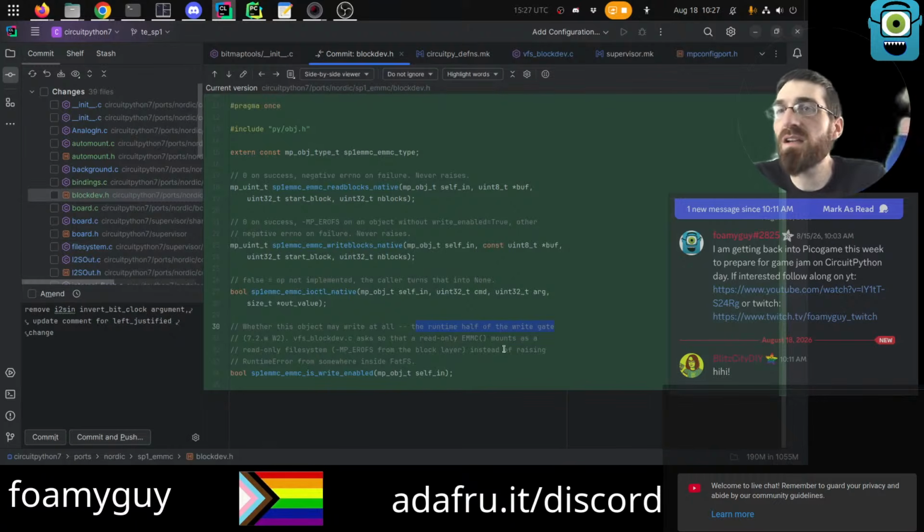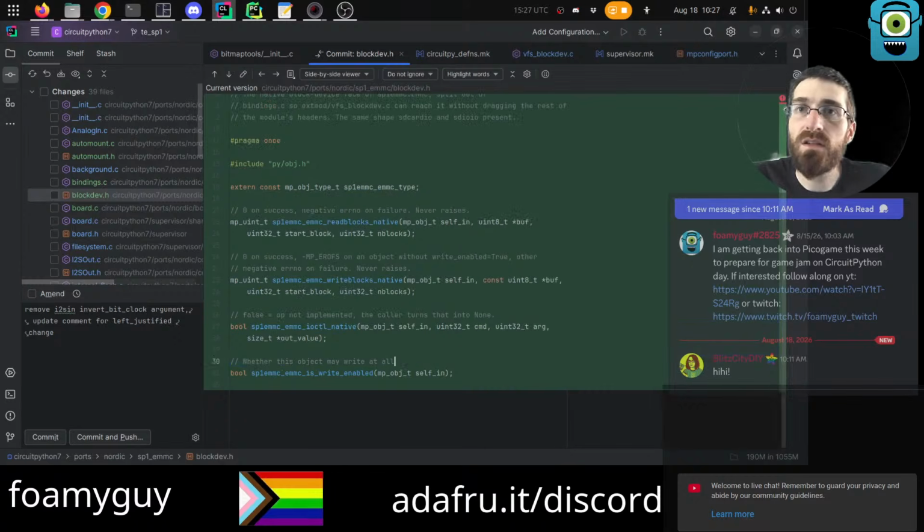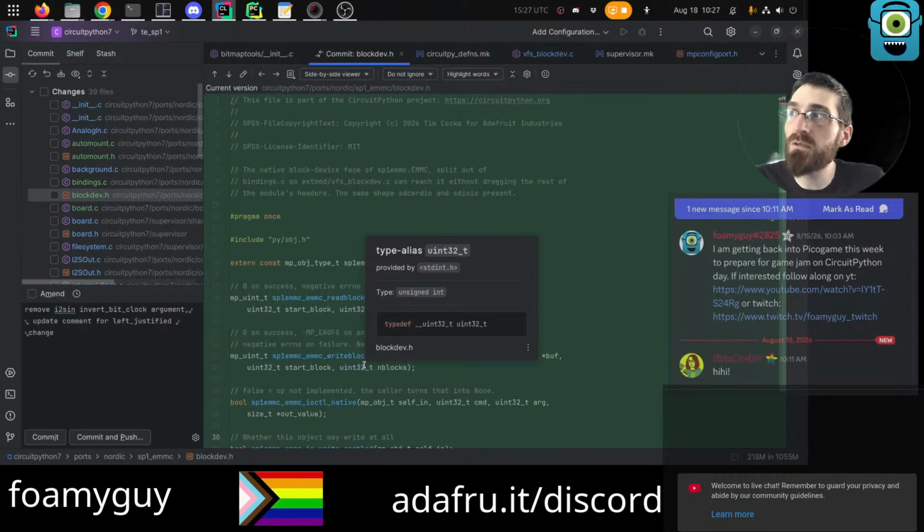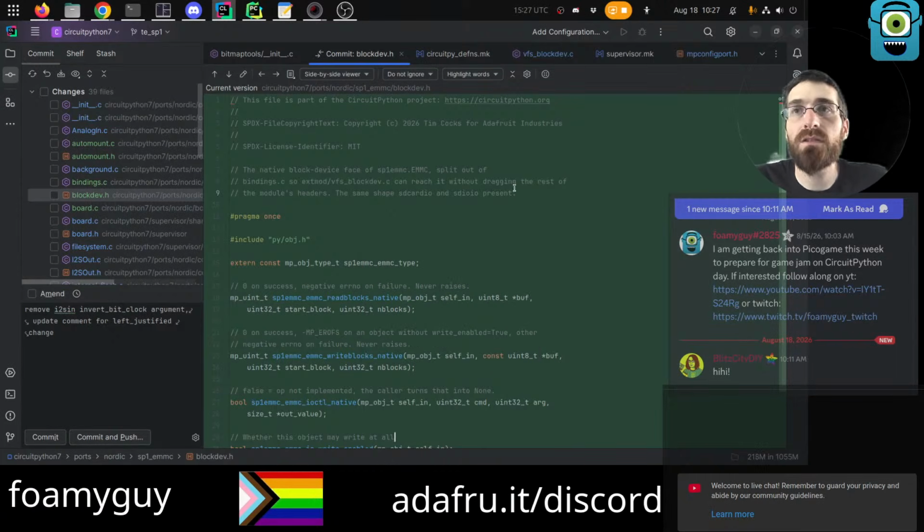Yeah, so this is again talking about the write gate that was in the original plan. It was like, we're not going to do writing because it is dangerous. And there was a compile flag, and then there was a runtime flag, where you have to pass the argument when you initialize it. Because also when this was done, we did not have auto mounting yet. I did writability before auto mounting, I believe. So when you auto mount, there's no runtime flag because there's no runtime. Like, you don't have to initialize it.